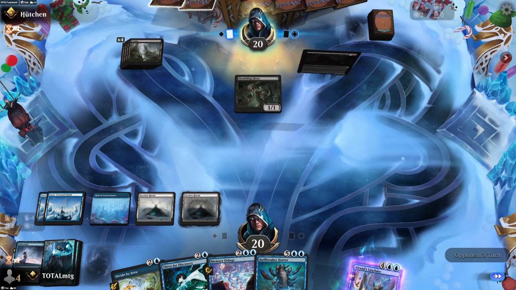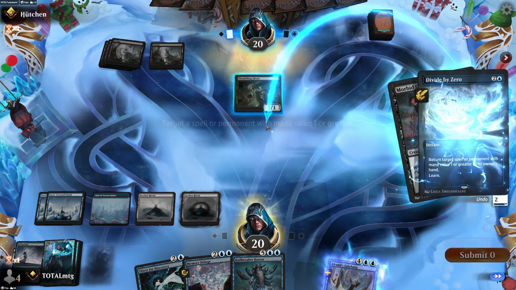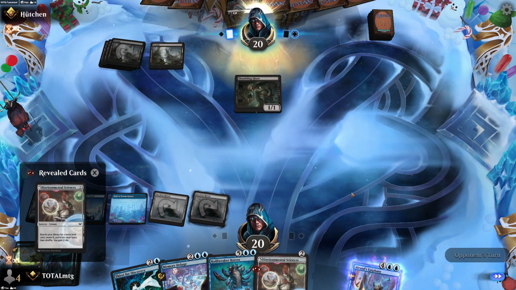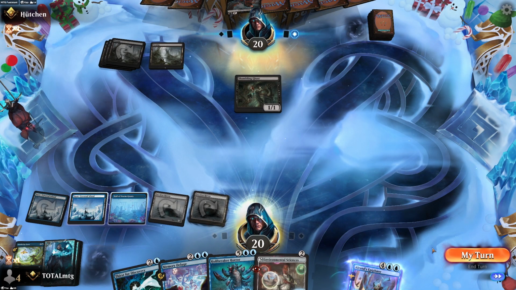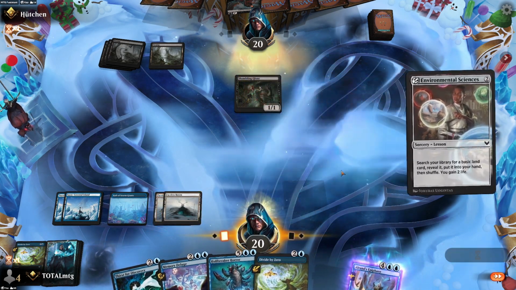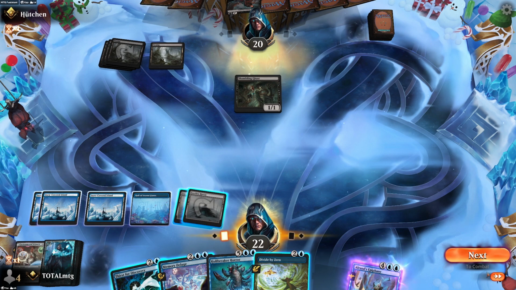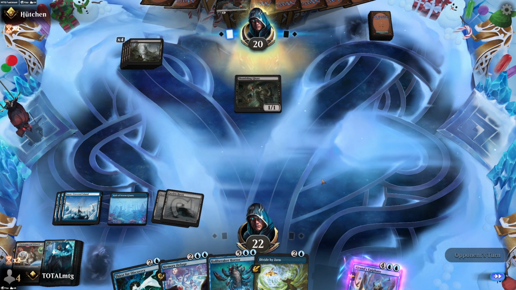It depends if anything, you know, this is quite good. So I think I will actually send that back again and go and get some more land fetcher in Environmental Sciences. I do love Environmental Sciences. Such a good card. Let's get another one. Okay. Pass the turn. So Divide by Zero to send it back again if we need to.